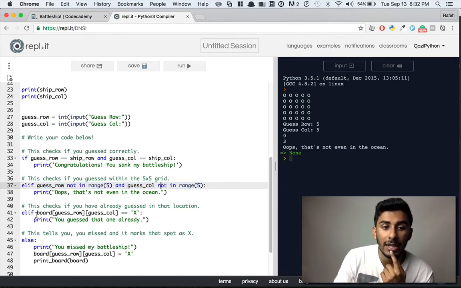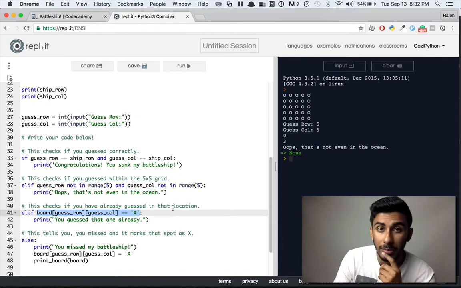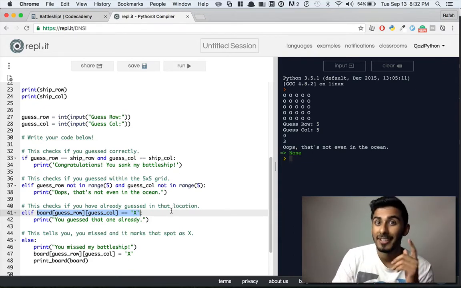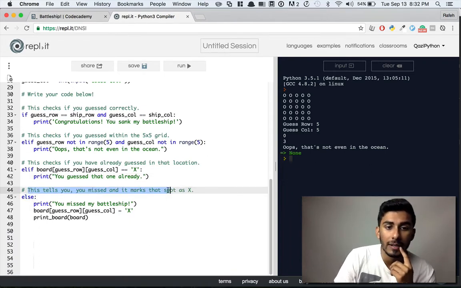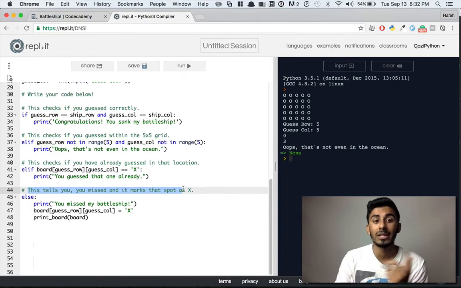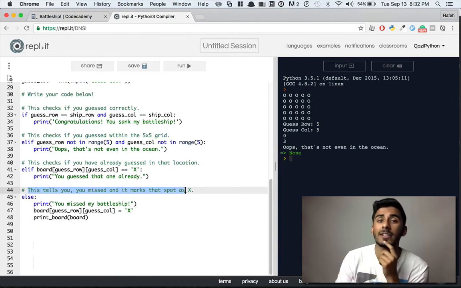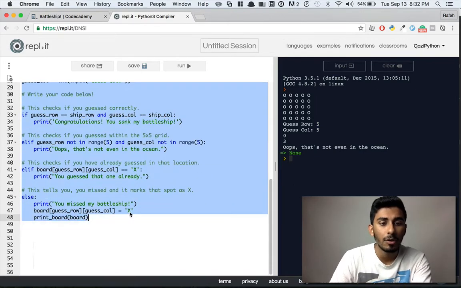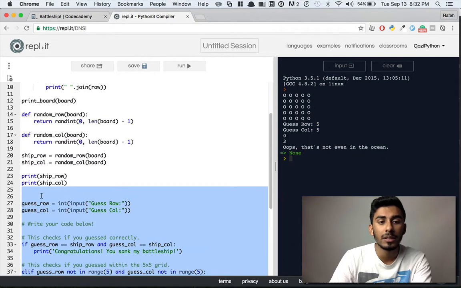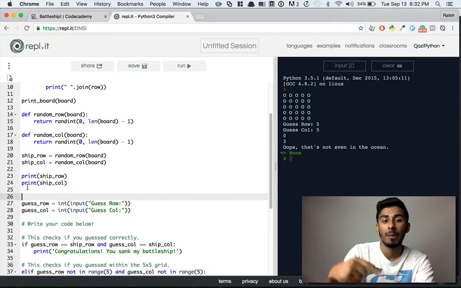Should we check every guess that that location has already been guessed at? Yes, we should. And after every guess, if the user missed, should we let them know you missed and mark that spot as X? Yes, we should. This means that this entire part of the code needs to be in a loop because it needs to happen over and over again.